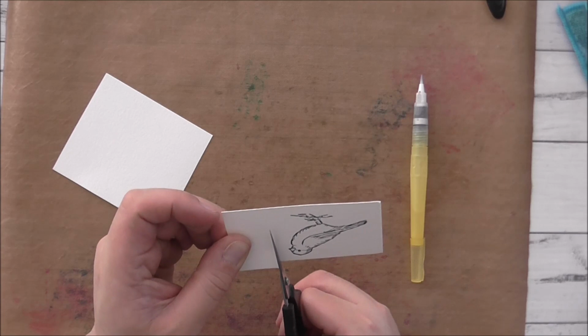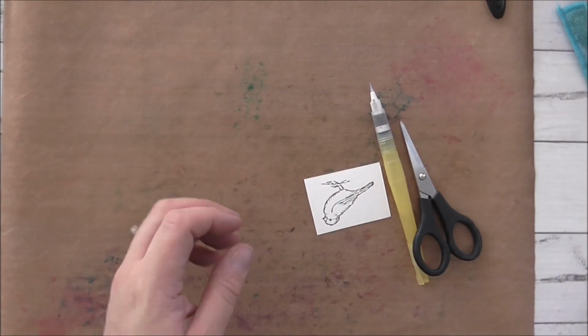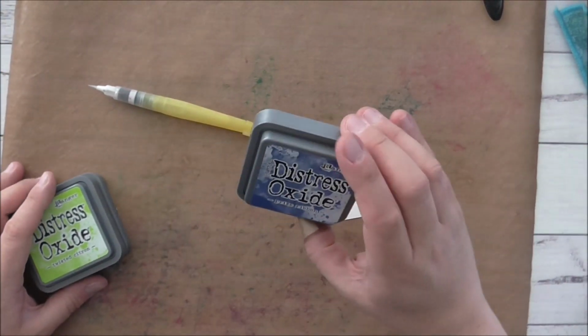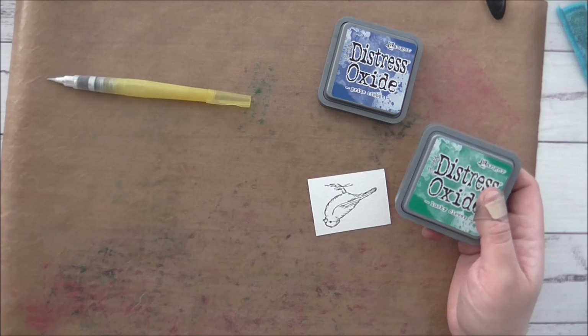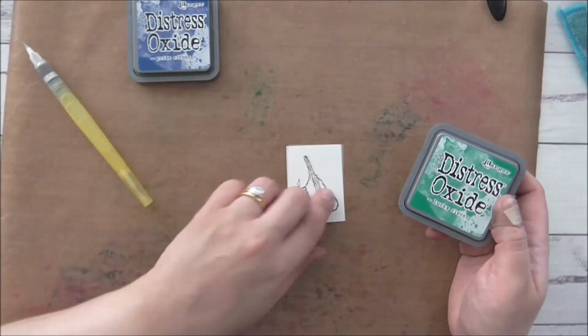Cut off here too, and I can keep those for another project. Okay, and I'm going to colour with my Distress Oxides. So I'm going to bring back the prize ribbon, and I'm also going to use the Lucky Clover, and maybe I'll use the Twisted Citron. I'm not sure, but I'll think about it.